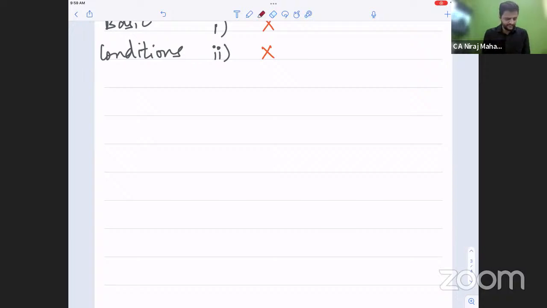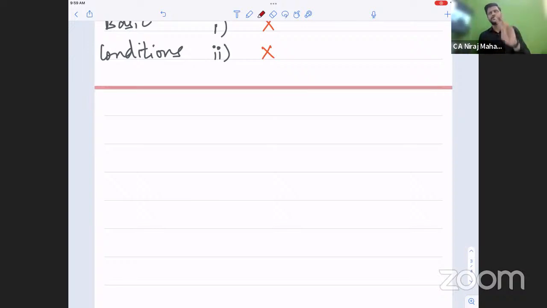Pay attention. There are three main categories for individual residency status: ROR, RNOR, NR. There are two basic conditions and two additional conditions. Clear? Whether you are paying tax in India or not depends on your residency status and whether it is Indian income or foreign income. Indian income means whatever you earned in India or received in India. If it is both earned as well as received outside India, it is foreign income. Indian income is always taxable for all types of assessees or all types of residential status. ROR, RNOR, NR. For ROR, global income is taxable.